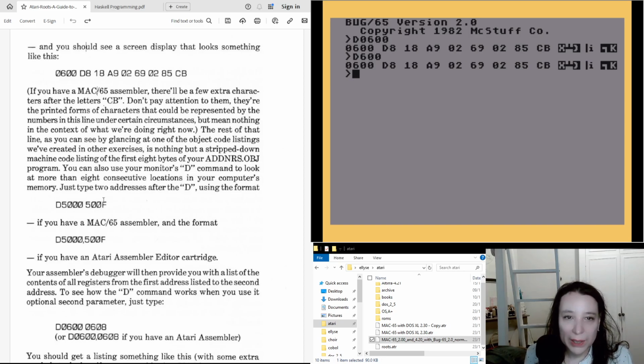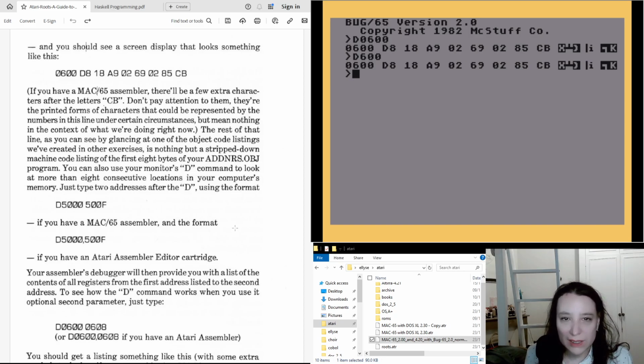So, where are we? The rest of that line, as you can see by glancing at one of the object code listings we've created in the other exercises, is nothing but a stripped down machine code listing of the first 8 bytes of your add numbers object program. You can also use your monitor's D command to look at more than 8 consecutive locations in your computer's memory.